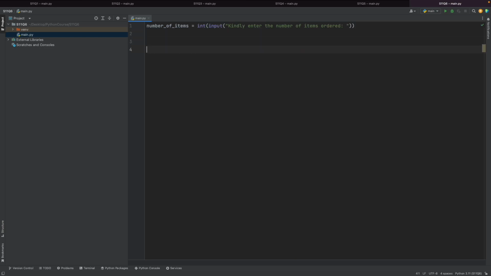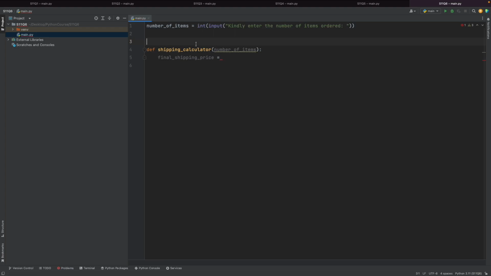Next, let's just write the function. So the function here would be def, something like shipping calculator. And this shipping calculator function would need some changes with the typos and also a parameter, which is number of items. Awesome. So now that we have our only input that the function takes, let's create a new variable inside this called final shipping price. And that's going to be equal to something, right? So that's where the mathematics come in.